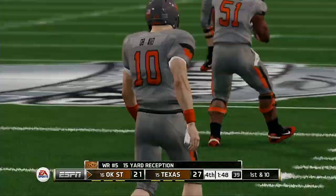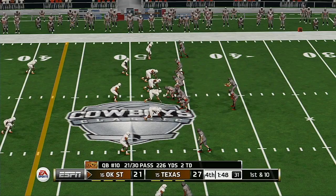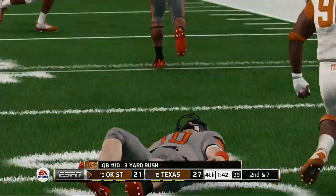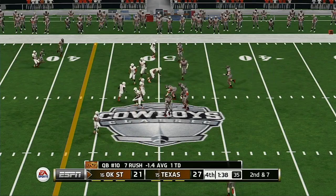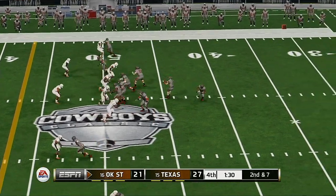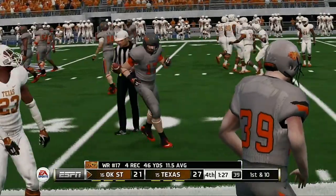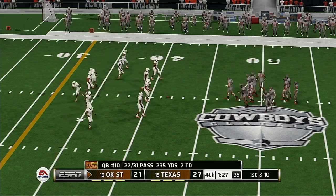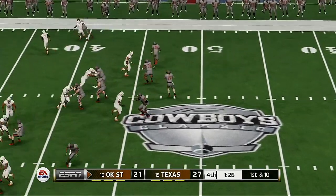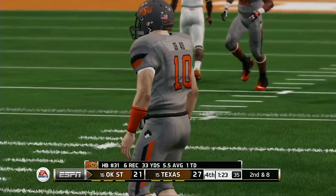Quick throw, and down he goes at about the 47-yard line. Number 17 brings us down to the 47-yard line. First down. He's scrambling. He's tackled in the open field. Strike to the receiver, and he's shoved out of bounds at the 42. From the 42-yard line, first down. Out of bounds at about the 39-yard line. That's good for a gain of 3 yards.